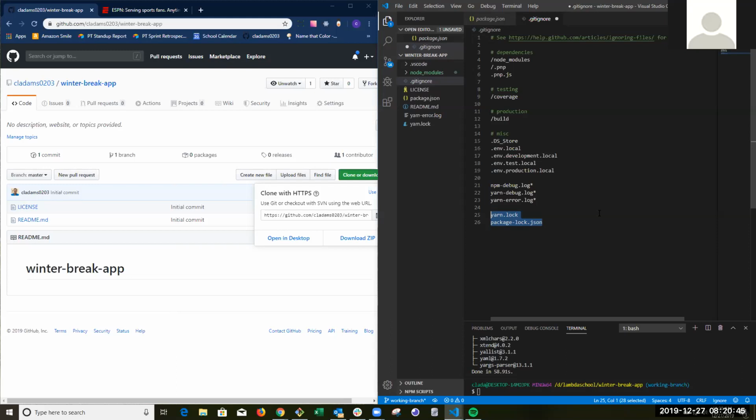If you add the yarn.lock and the package-lock.json to the git ignore, any team member can use whatever package manager they want. Because at that point, these files are not getting pushed up. So everything that's sitting on GitHub is raw. It's not tied to any package manager at all. So that way you don't have to worry about that problem.